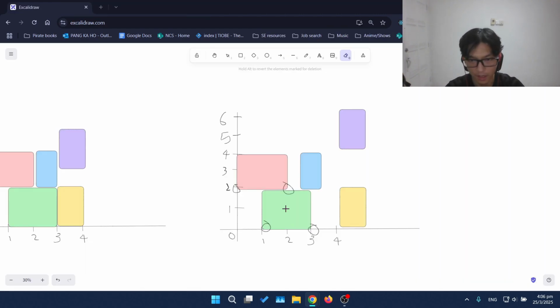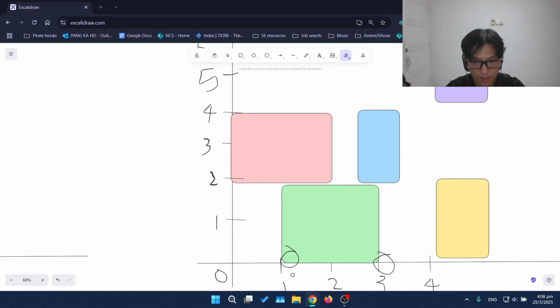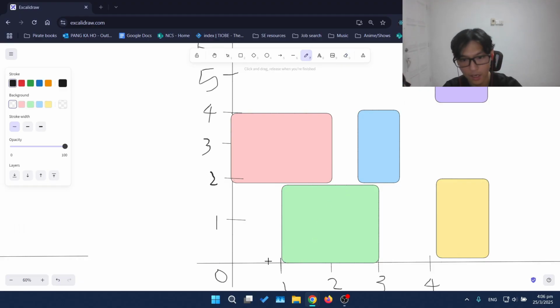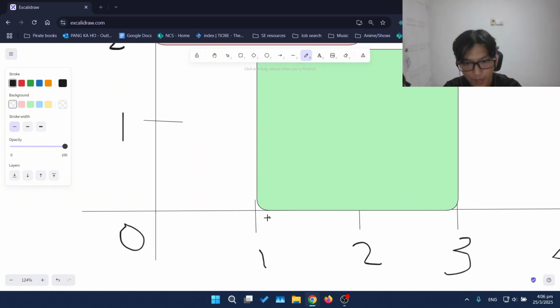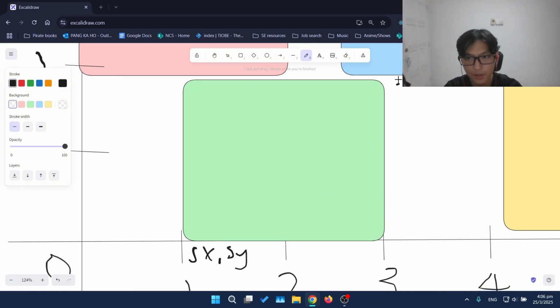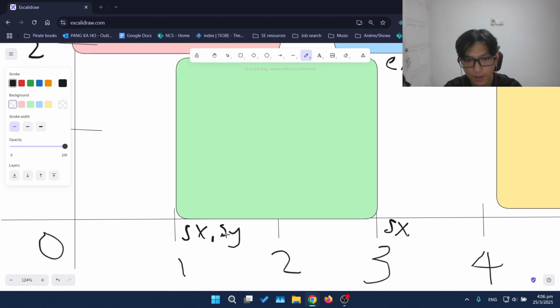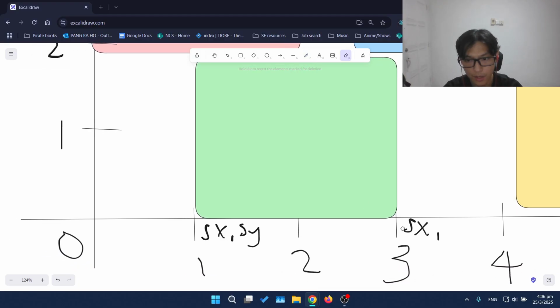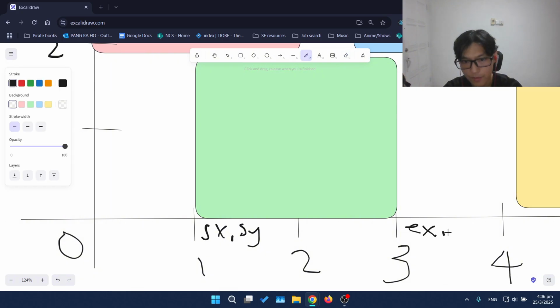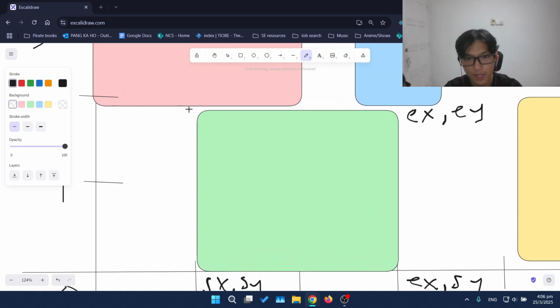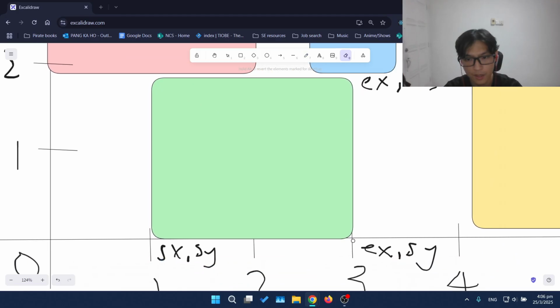Yes. Okay, let me make it such that it's not so confusing for myself. Let me erase this. I'm going to call this start x, start y. This is nx, this is ny. This means this is start x, right? And this is nx, but start y. Likewise here. I think that's it, right?